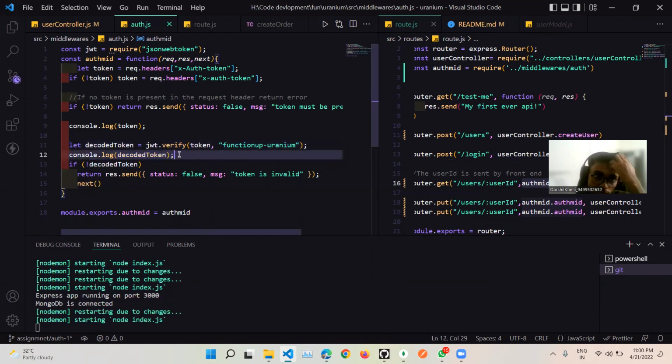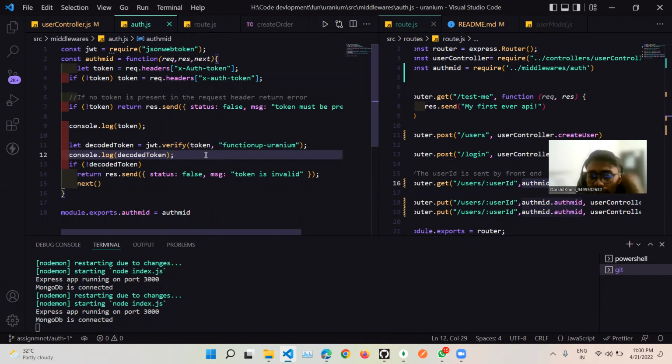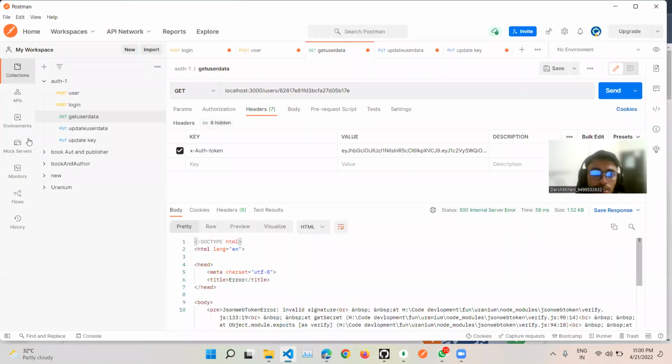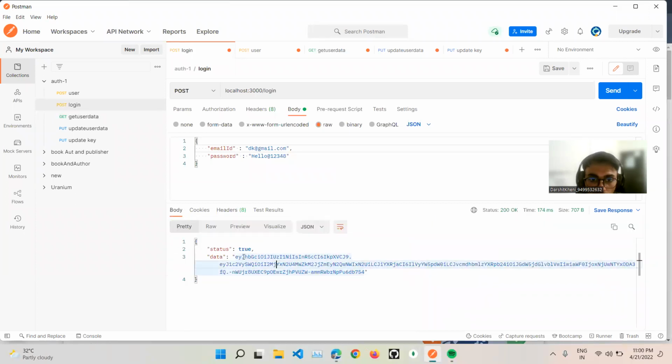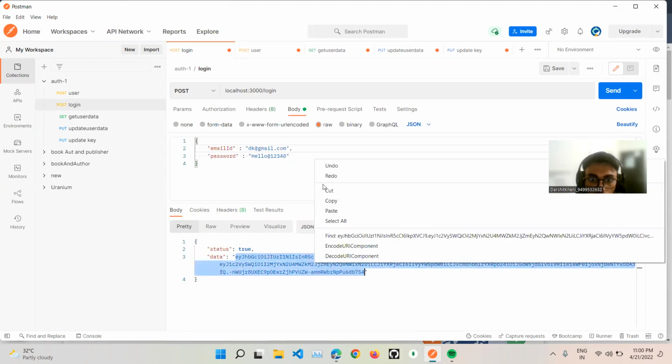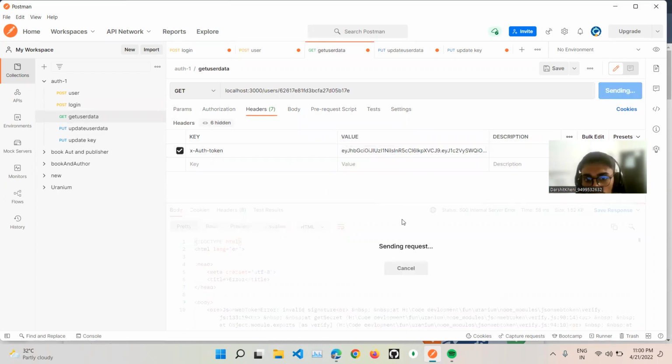So let's check also. I need to use a valid token first of all. Here is my valid token. So copy and paste it here, run the request.